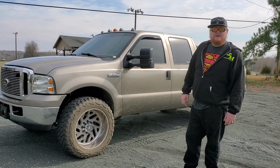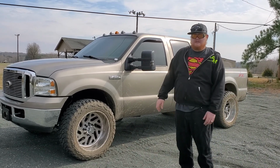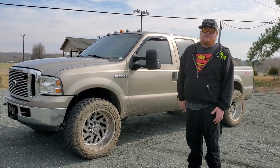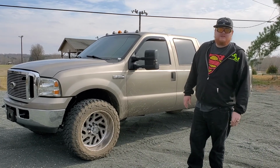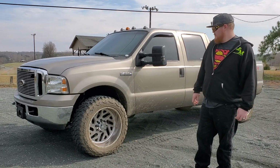They ride really good. The truck only has 123,000 miles on it or something, so the truck's suspension is still relatively okay. Some things I need to replace here and there, but as far as tires go, they ride good. They make very low noise considering that they are a mud terrain style tire. You can't hear it over the exhaust anyways.